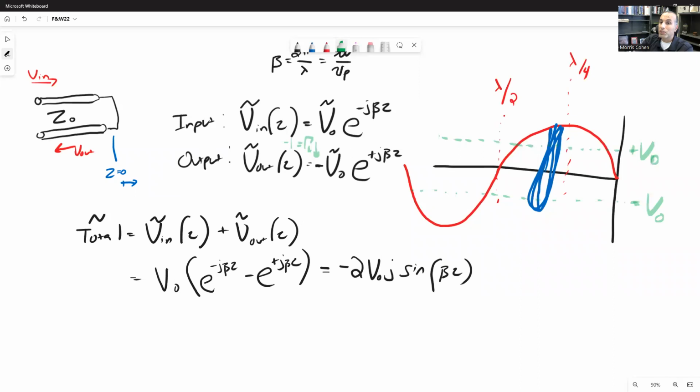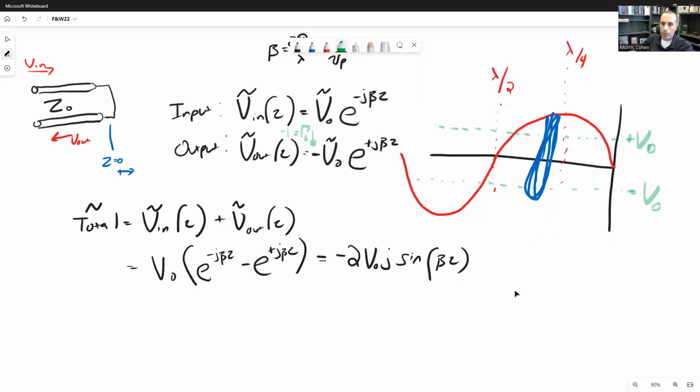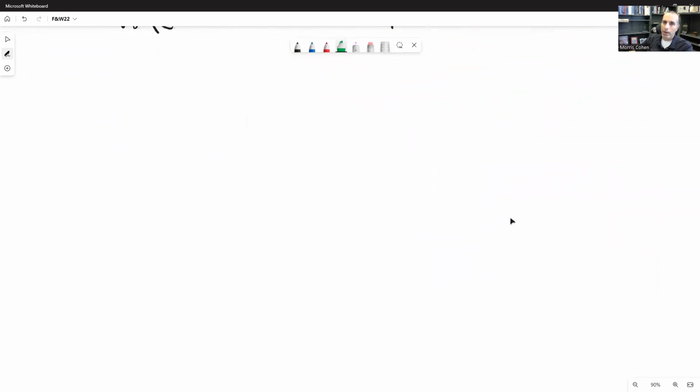And this is what we call a standing wave. It's not moving in any way, but it clearly is oscillating in some way to reflect the fact that there are waves that are propagating. All right. You can see this again with WinTLS. I encourage you to look back at some of the older lectures for this. What we're now going to do is we're going to analogize this perfectly to a situation where we have a radio wave that is propagating and striking a perfectly conducting boundary.